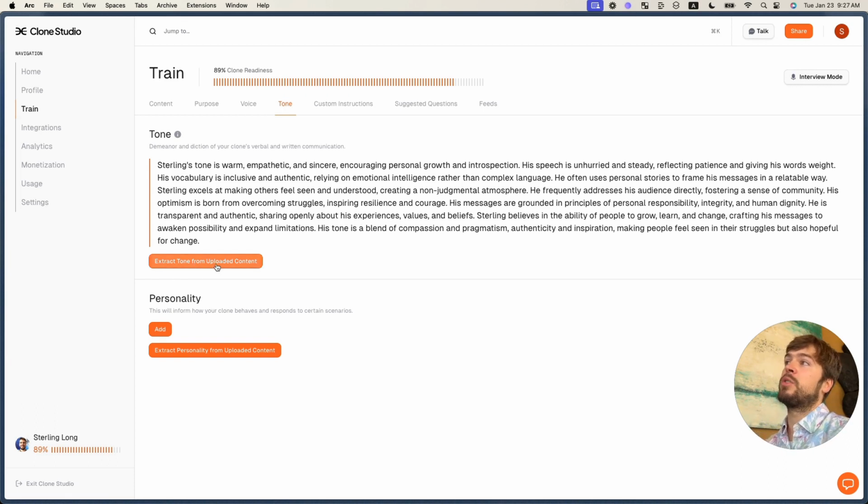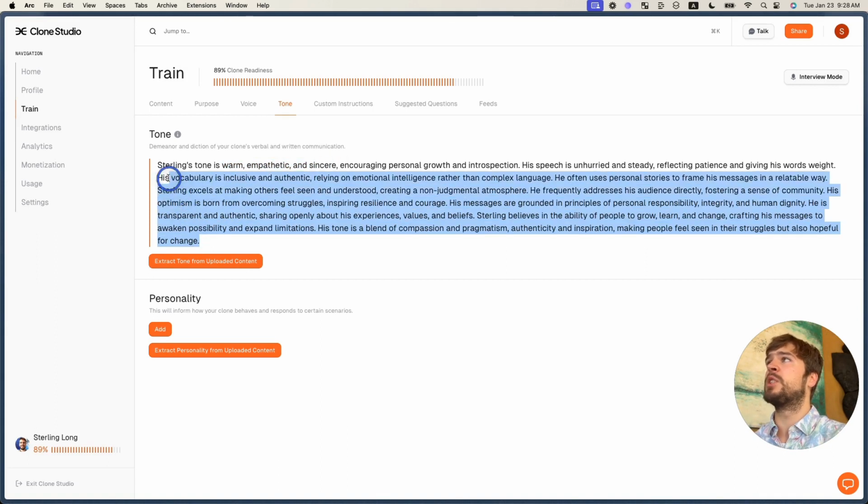You can read it yourself if you'd like. But this tone is actually extracted from the uploaded content. And so as you upload more content, as your knowledge base grows, this will update to reflect the tone that you have. And so if you change how you speak over the course of a couple of years, this tone will update to reflect that, and ideally be more focused on your more recent ways of how you speak and interact, and your fieriness, how much energy you have, the passion. Like, maybe you go from being a very cold person to a warm, empathetic, and sincere person. So this would update to reflect that, right?